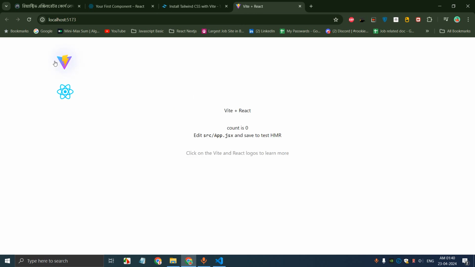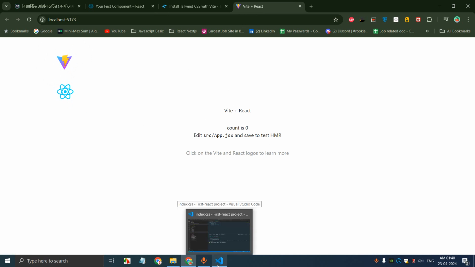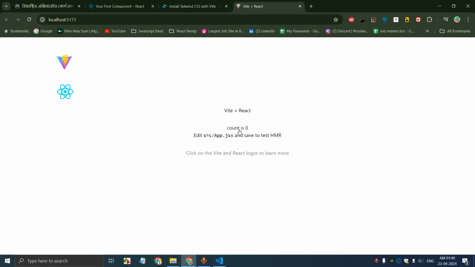So here you can see the project is coming, but you can see there is no CSS applied here, as in my CSS file I have deleted everything from my document. So you have a brand new start. So here you can see how you can count this thing. Here you can see this is a count. So in this way you can be sure that your program is running perfectly. If I click here 1 2 3 4, but I don't need anything here.